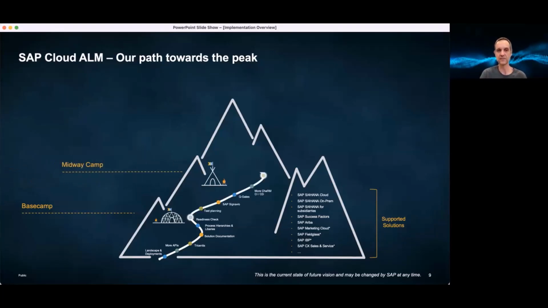Now, the next step for us is, of course, to think about how can we make Cloud ALM more and more attractive for existing Solution Manager customers. And there's, again, we know functionality necessary. So customers are requesting more charm functionality, more CI/CD integration. We need to integrate with SAP Signavio to have a state-of-the-art modeling environment. Test planning is also on the roadmap for Q2. And this is our target for this year.